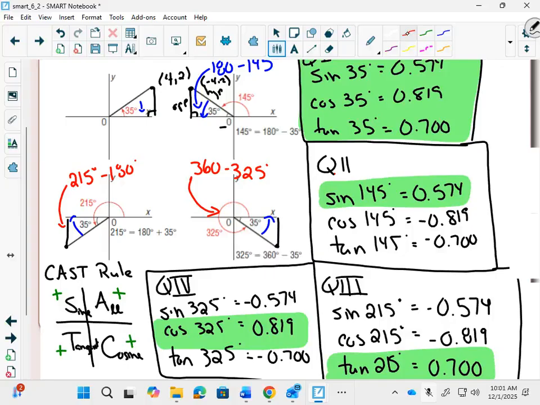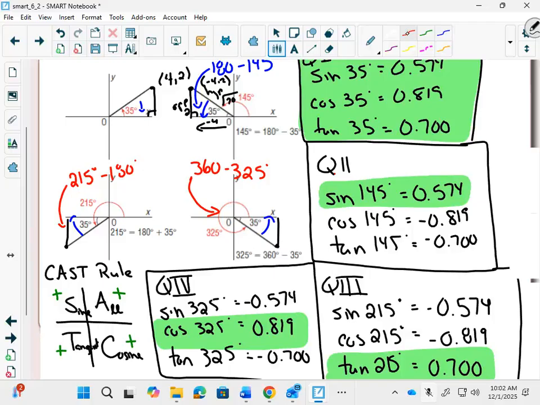Because I've gone backwards. For me personally, I would still say the length of that side is 4, but as a coordinate, it's like a negative 4. And we could do a squared plus b squared equals c squared and get the hypotenuse. And when you square something, it becomes positive. So we always consider the hypotenuse as a positive number. But if this is a negative 4 and this is still a positive 2 because it's going up, my hypotenuse in this case is going to be the square root of 20, which I could reduce to 2 root 5, but we don't need to review units right now.